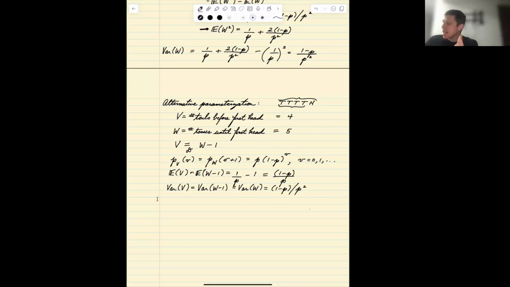There is something kind of nice about it, which is that the expectation and variance have a similarity: you just add an extra factor of p in the denominator to get the variance. There might be some situation in which you prefer one over the other, but it's important to understand when you're working with one and when you're working with the other, although from a technical point of view, it really doesn't make any difference.